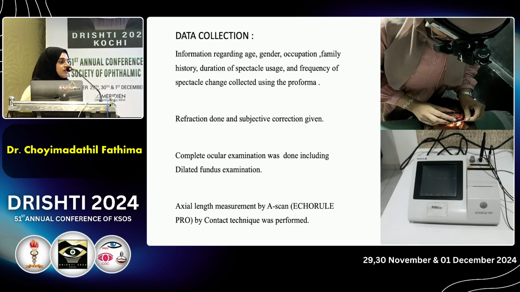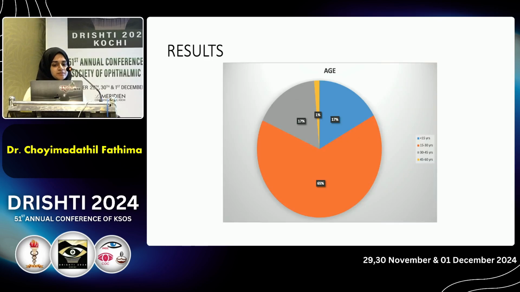Data collection: information regarding age, gender, occupation, family history, duration of spectacle usage, and frequency of spectacle change was collected using an interview and with a proforma. Refraction was done and subjective correction given for all patients. Complete ocular examination was done, including dilated fundus examination. Axial length was measured using A-scan by contact technique.